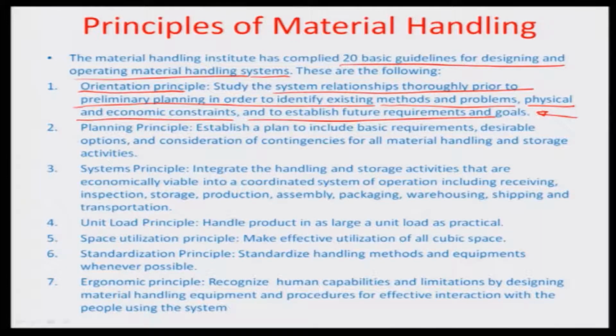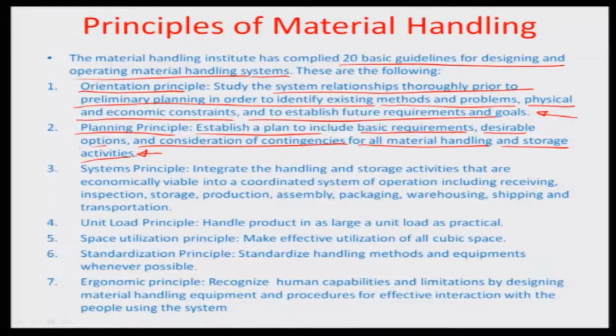Then there is a planning principle, which establishes a plan to include basic requirements, desirable options, and consideration of contingencies for all material handling and storage activities. Things like what is the distance of the vending source from the consumption source, etc., and how much inventory has to be maintained, are planned at this particular planning level.